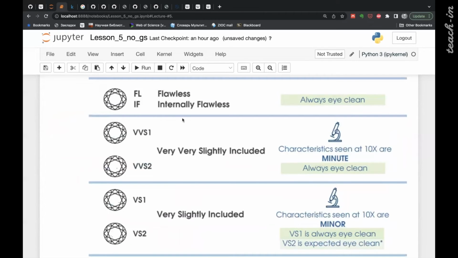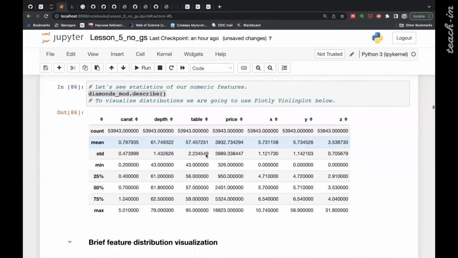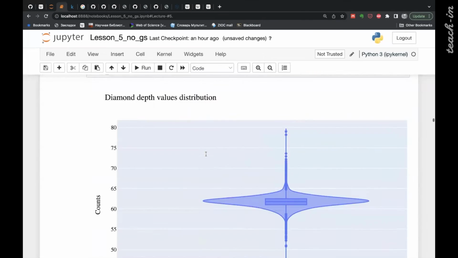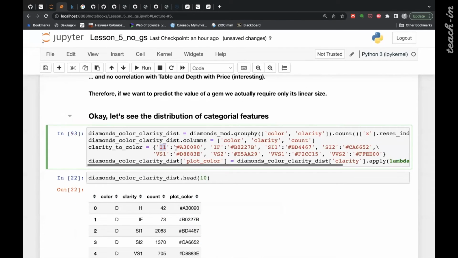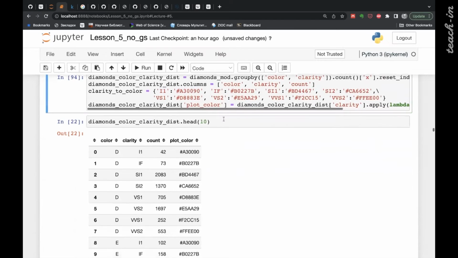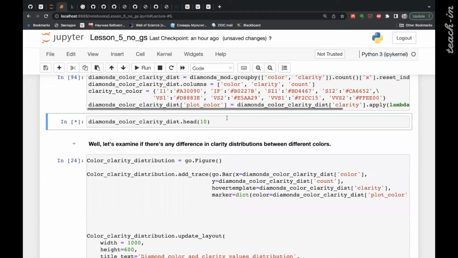So we encode this with color codes. Let's do that, and we need to wait a little bit.